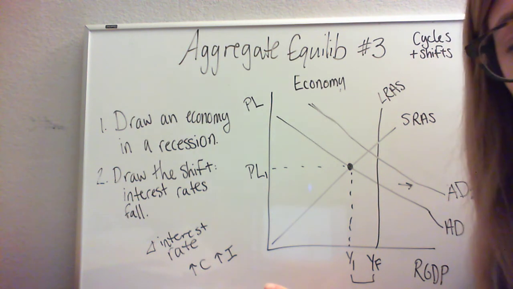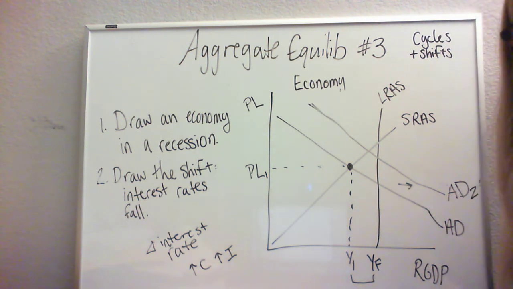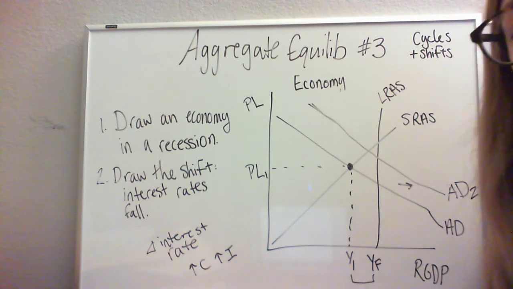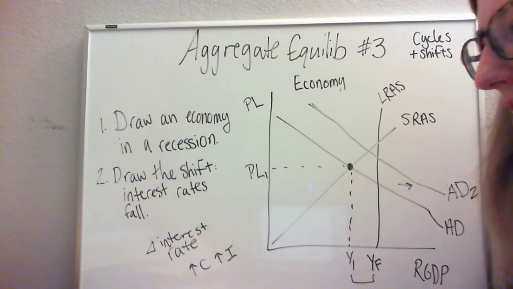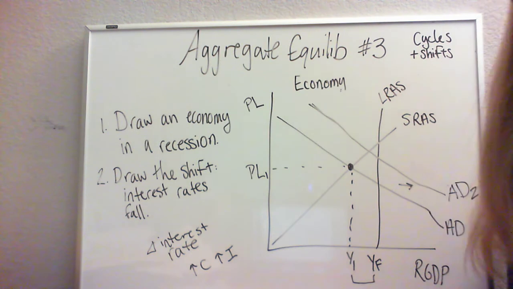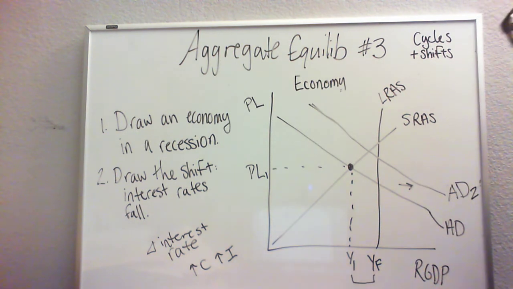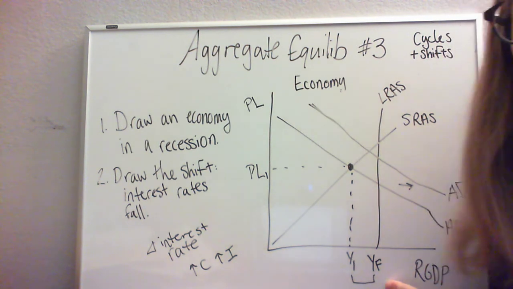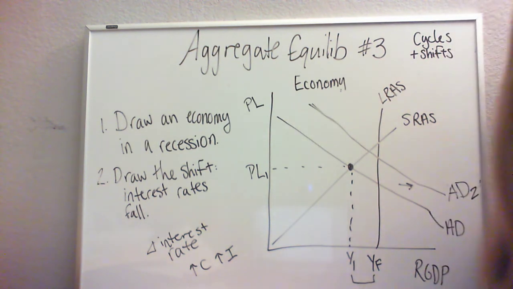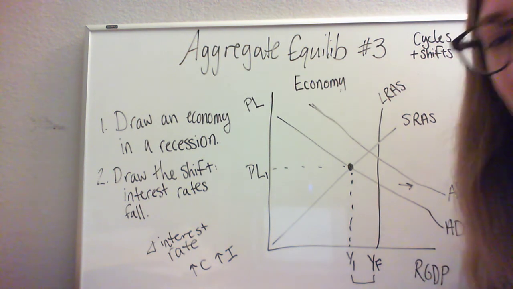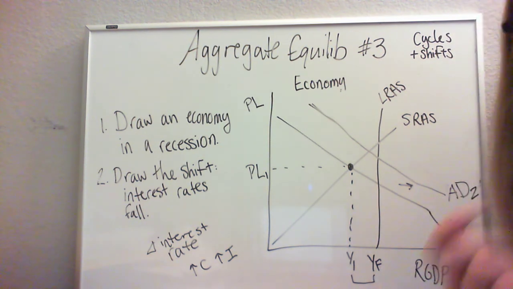it could be part of a government policy. So we'll talk about what's called monetary policy, but it's where the part of the government that influences the money supply puts a lot of money into circulation during a recession to try to get the interest rate to go down so that people will want to borrow more and do more consumption and investment to get aggregate demand up to close this recessionary gap. But they have no idea how much effect changing the money supply will have, right? So they're just guessing, right?